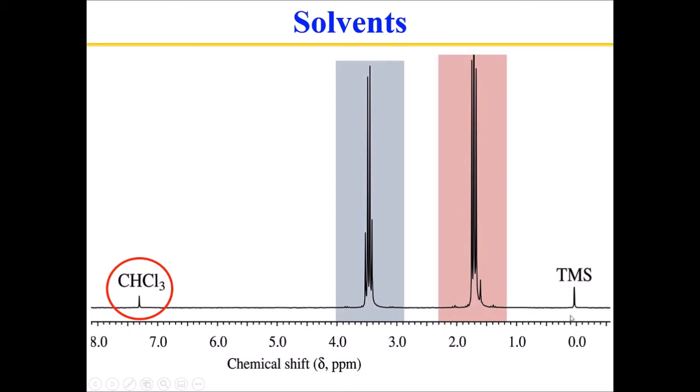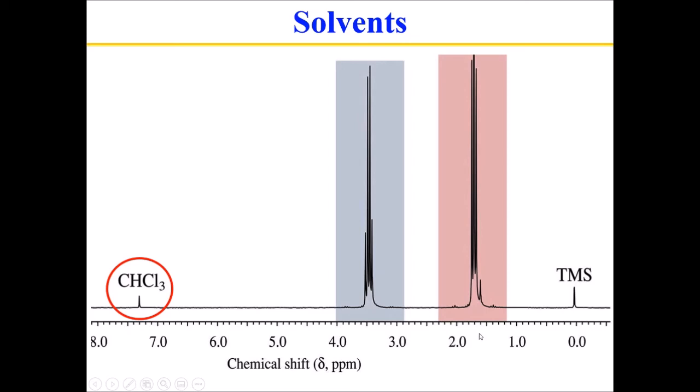And it looks like somebody missed that one a little bit. If you look very closely, it's not quite sitting at 0. The chloroform is a common solvent that we use, and it also has a characteristic peak at 7.28, which looks like it's a little bit off as well. And sometimes they'll add chloroform and not TMS, and then you just grab it and slide it until the chloroform peak shows up at 7.28. Those two are often used to calibrate your scale.